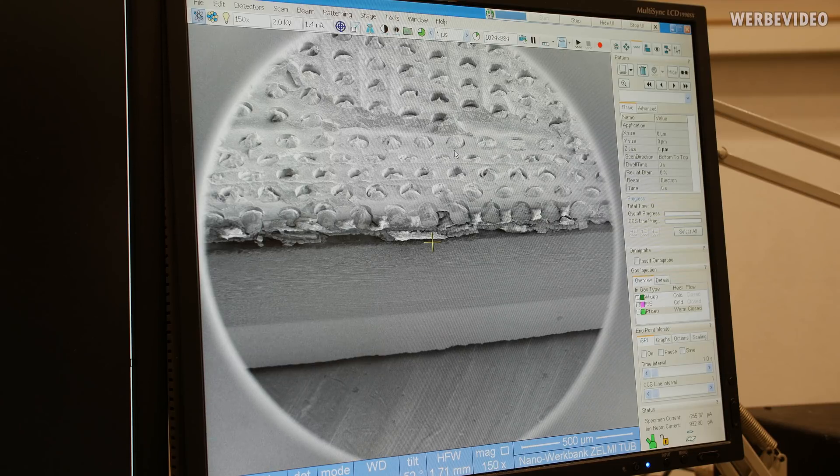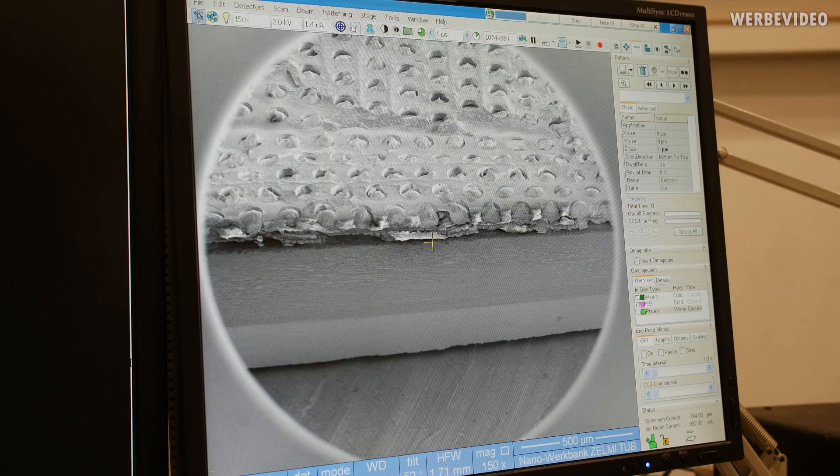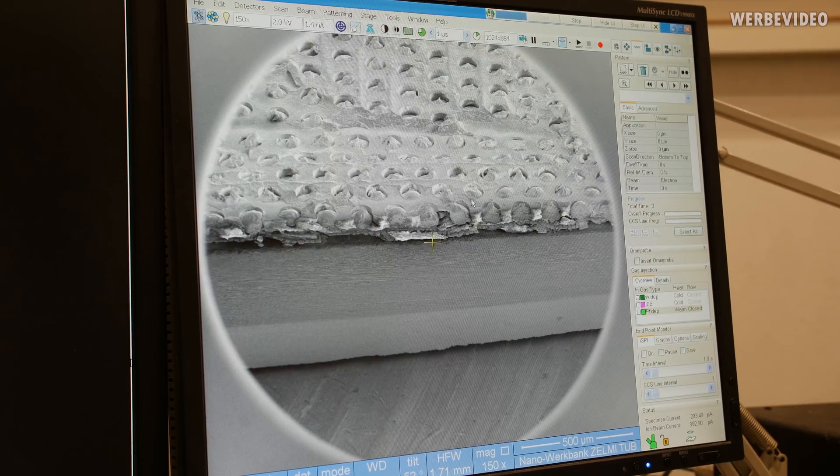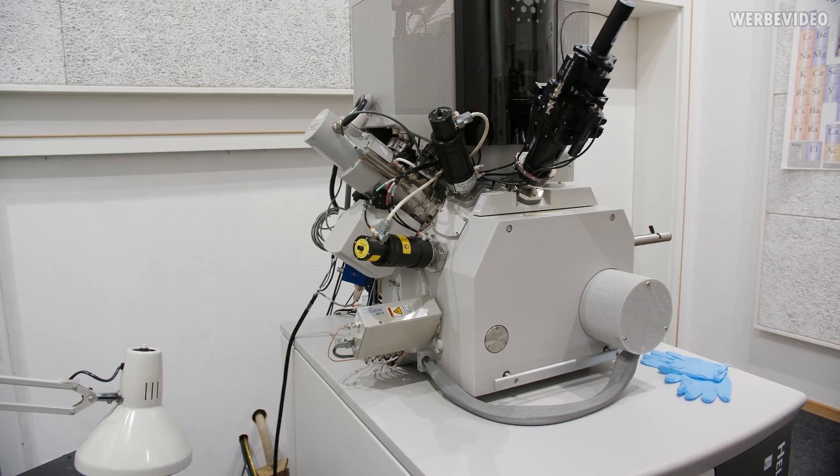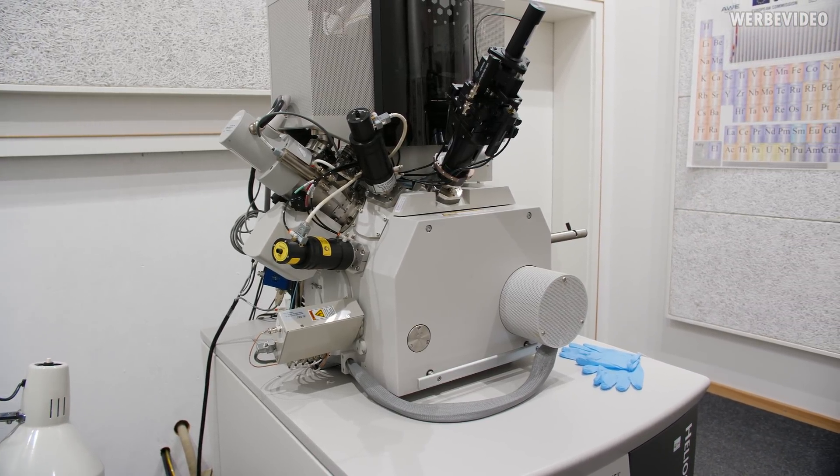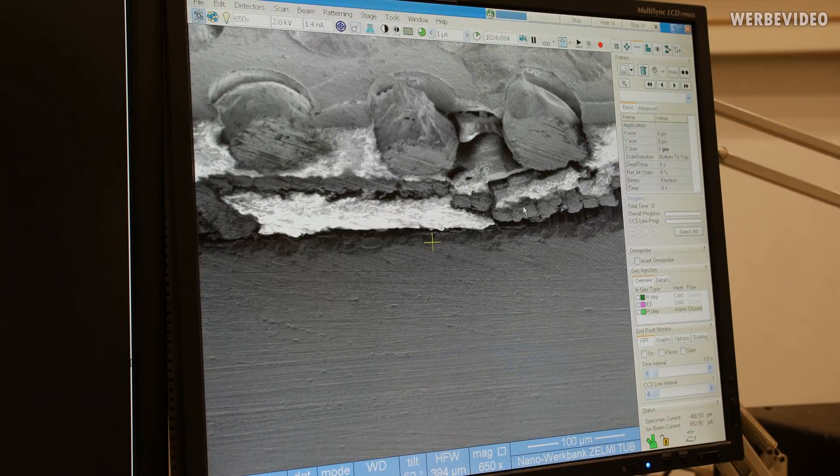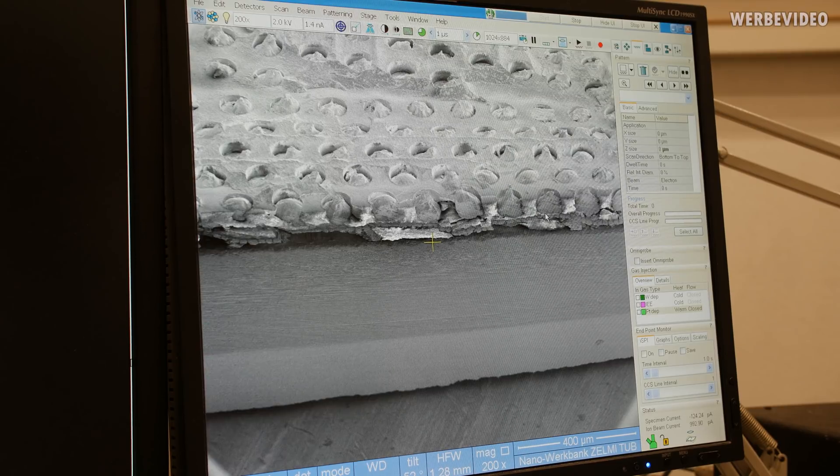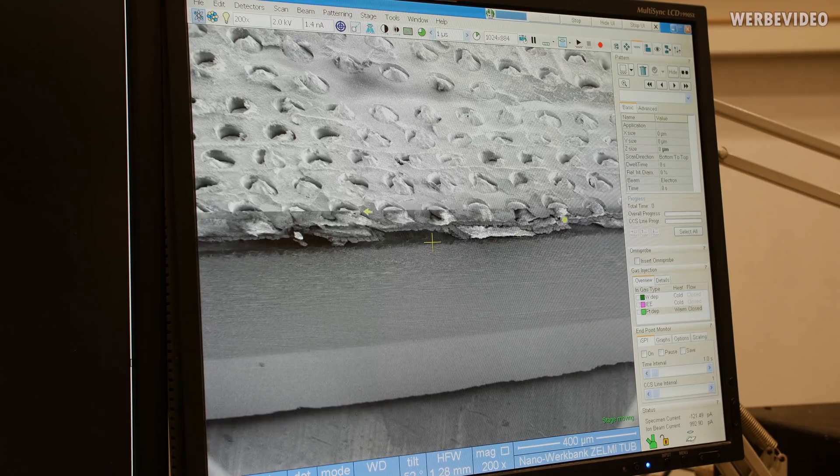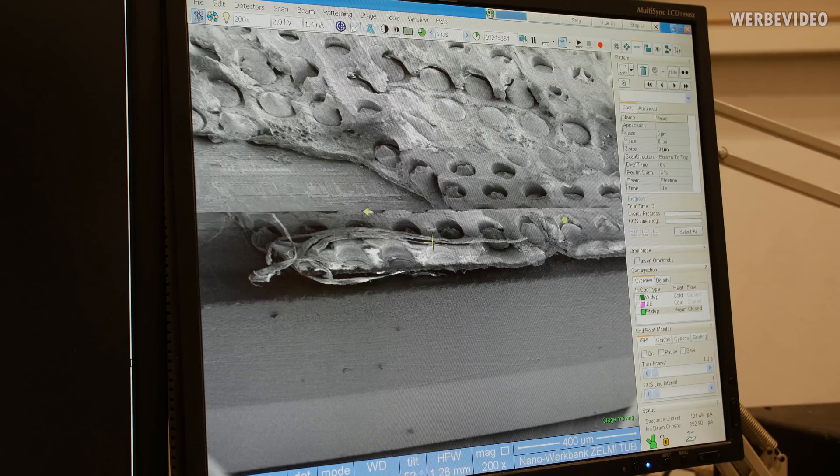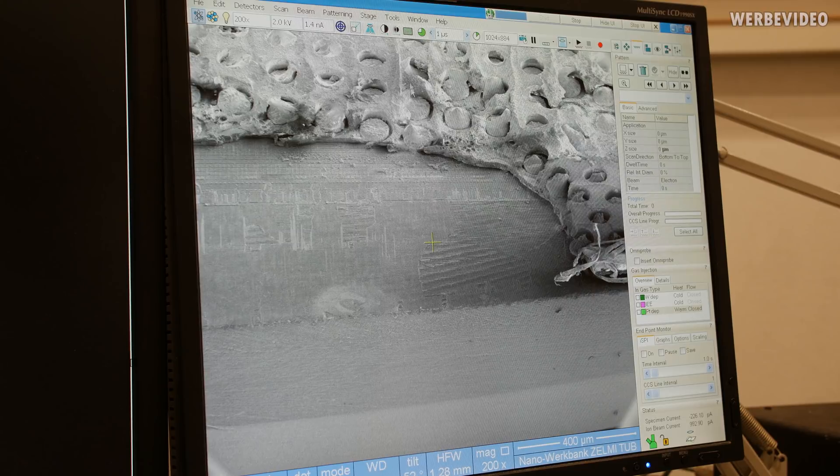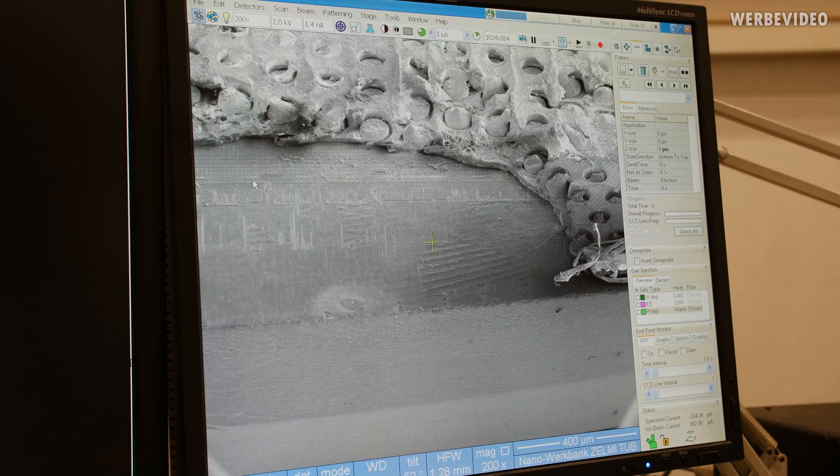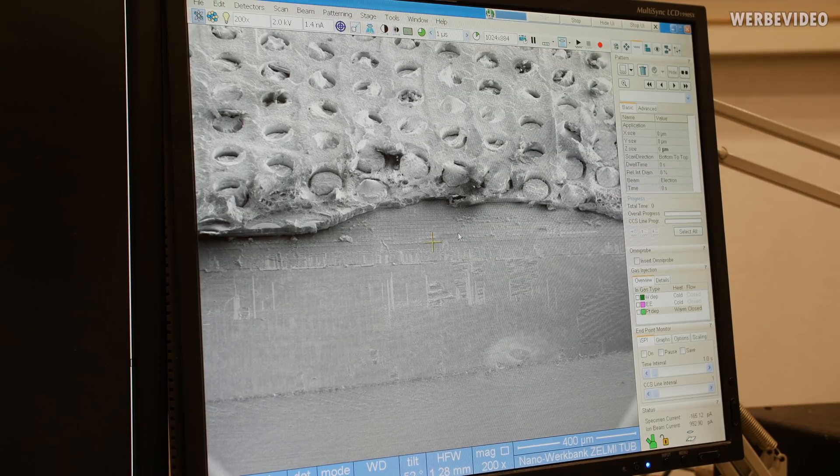The solder bumps look a little bit different compared to the previous image because it's a different preparation of the specimen, but it doesn't matter because we are not interested in the solder bumps. So this is now the scanning electron microscope, so I can easily change the magnification to see more smaller details. Or I even can shift the specimen a little bit and we are looking now for some area on the sample where the layer of the solder bumps is already removed. And here you already can see some parts of the transistor structures.